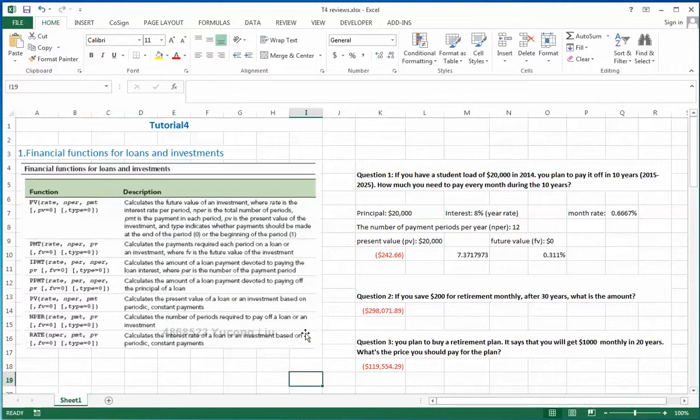So that is the financial functions, along with IPMT and PPMT. We just use the calculator, because when you pay, say you pay 242 every month, part of it will be paid for the principal, and part of it will pay for interest. So those two functions just tell how much is for interest and how much is for principal. That's the financial functions.